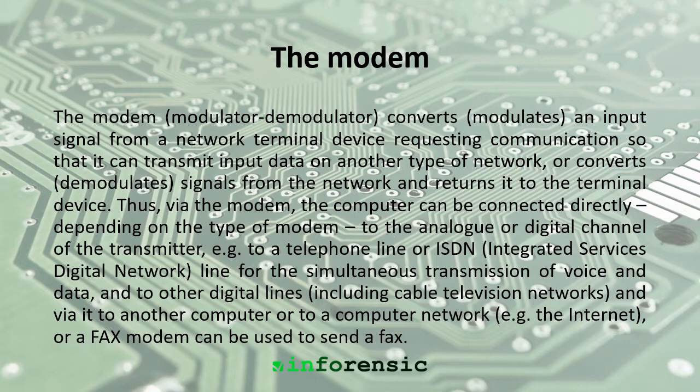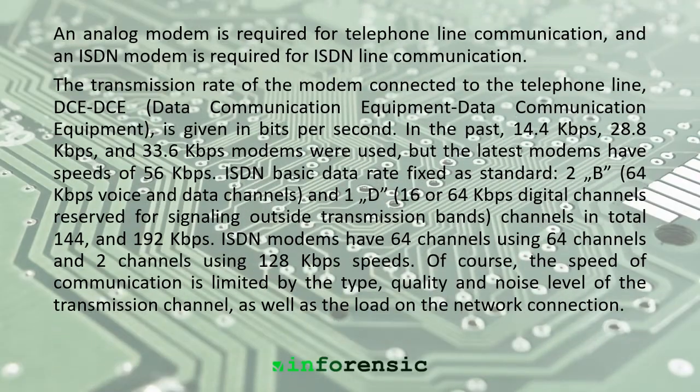ISDN, Integrated Services Digital Network, is a line for the simultaneous transmission of voice and data, and other digital lines, including cable television networks, and via it to another computer or to a computer network, e.g. the internet, or a fax modem can be used to send a fax. An analog modem is required for telephone line communication, and an ISDN modem is required for ISDN line communication.